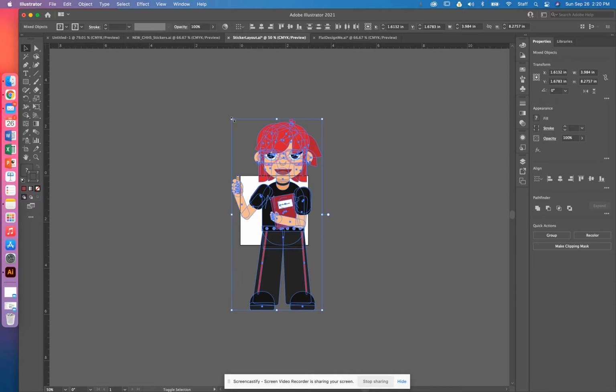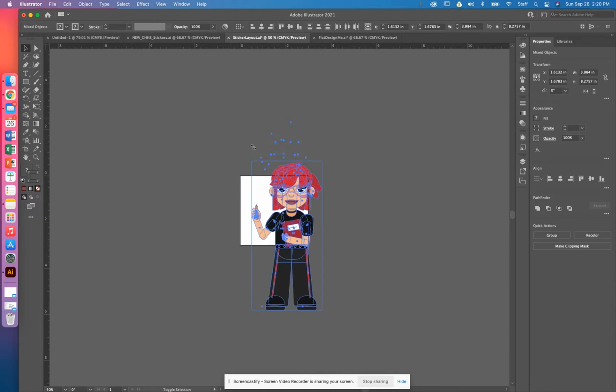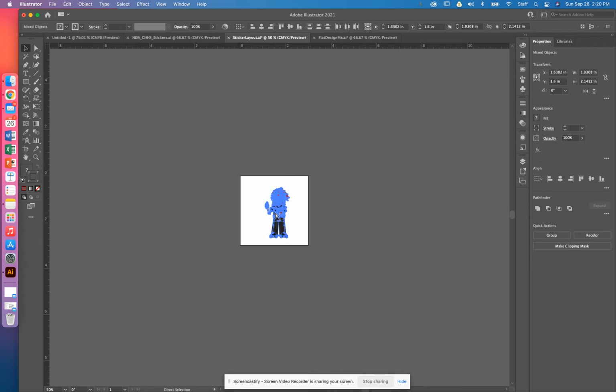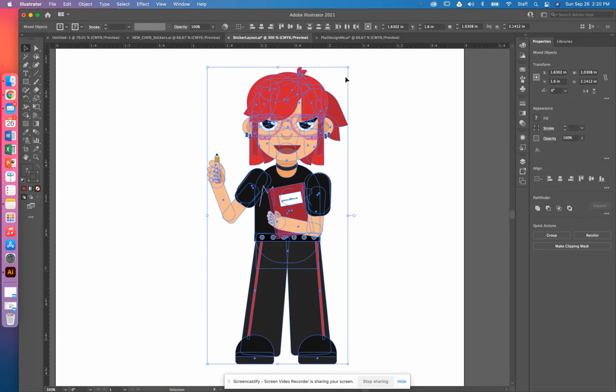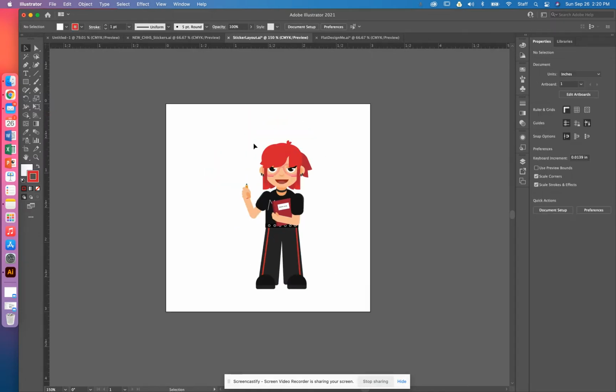But once it's pasted, hold down your shift key and grab a corner point of the bounding box. Again, the bounding box is just this box that shows that it's selected. It's made up of these small dots or squares at the corners. Those show you the boundary of your image. So this is the highest point, that's the furthest to the right, or the furthest to the left, that's the furthest to the right, and that's the furthest to the bottom. So a bounding box shows you the boundary around the artwork that you have selected.